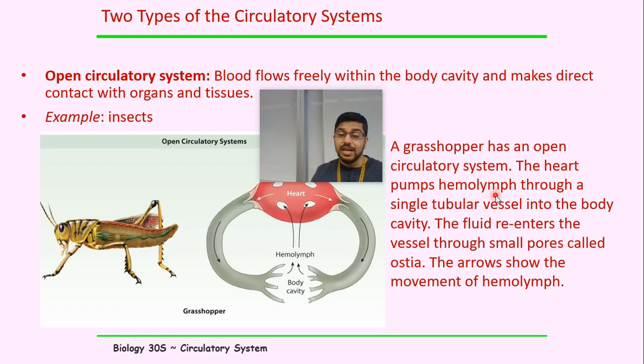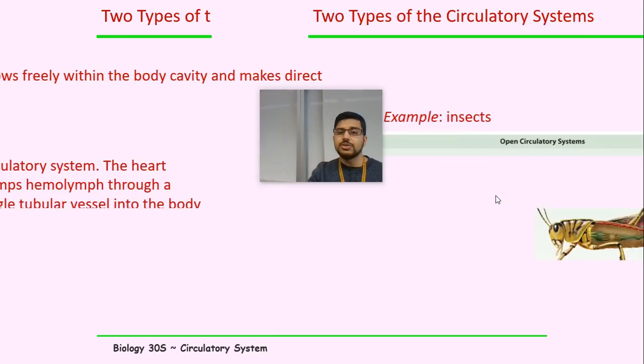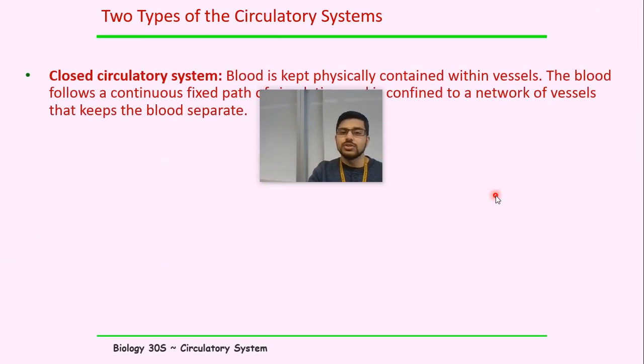The example I use in class is if we were all in the exact same swimming pool at the same time, it's very easy for us to talk to each other, to give someone a shout. But the issue is, as soon as somebody pees in that pool, we're all a part of that, which is kind of icky, right? On the other hand, our body utilizes what's called a closed circulatory system.